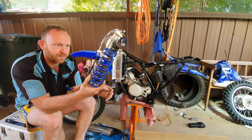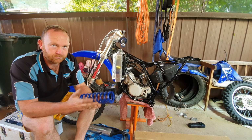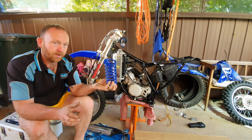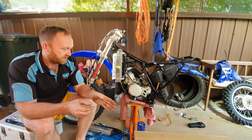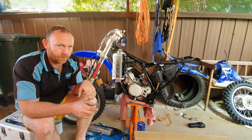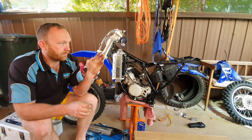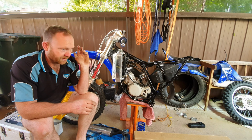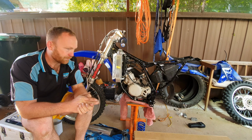The rear spring looks really good. These here come standard, like a grey sort of silvery colour, and it looks like shit. So bit of flavour, bit of blue flavour. And yeah, that's basically where we are now. So with today, I'm just going to pull the bars off, put the new bars on. Also, I've ordered a genuine Yamaha fuel tank for this bike, and all new plastic. So this is pretty much all genuine plastics going on it. And it's going to look pretty damn good when it's done.